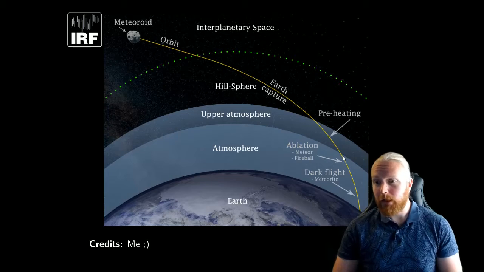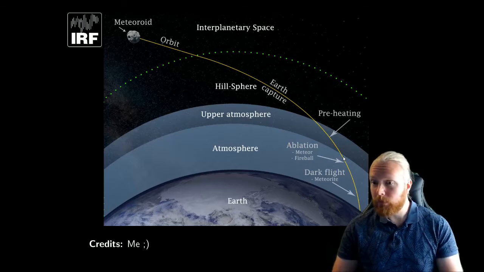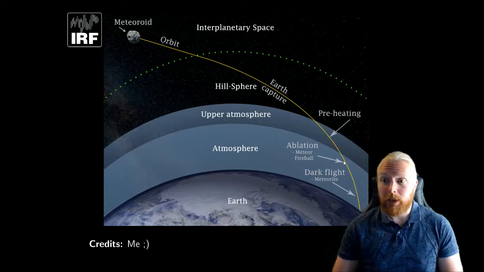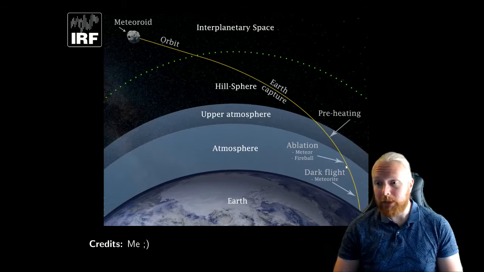So slamming into the atmospheric constituents really heats this thing up to the point where at first sputtering has a small contribution, but then after that thermal ablation takes over, and fragmentation. And what we see is a solid ball of plasma glowing in the atmosphere. It also leaves a trail of ionized gas behind it. This phenomenon of burning up in the atmosphere is called a meteor.